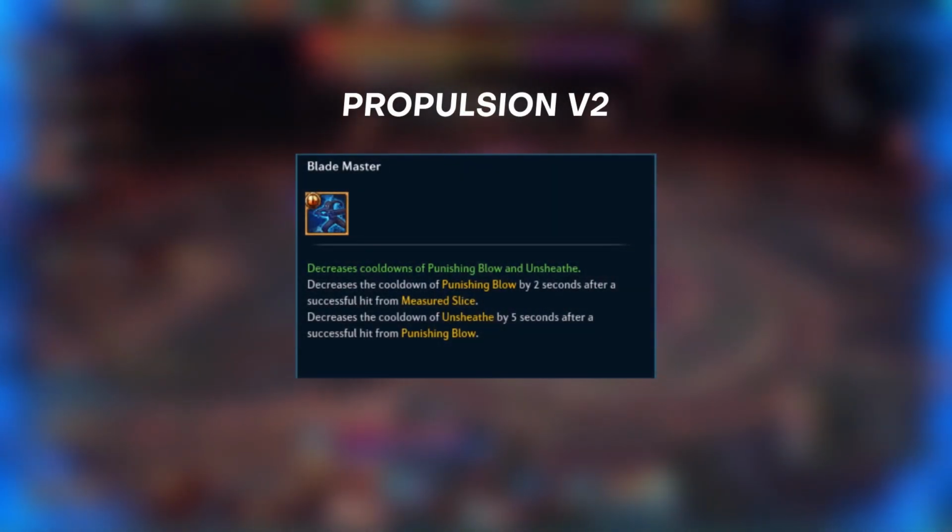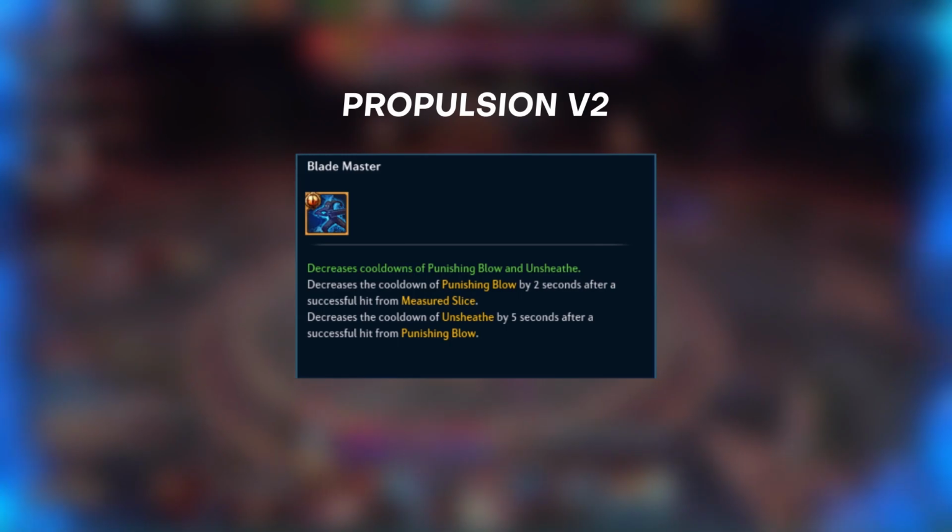Alright, the second passive is Blade Master. Blade Master is pretty much Propulsion V2, which makes your Measured Slice reduce Punishing Blow cooldown by 2 seconds on successful hit, and Punishing Blow reduces Unsheath cooldown by 5 seconds.